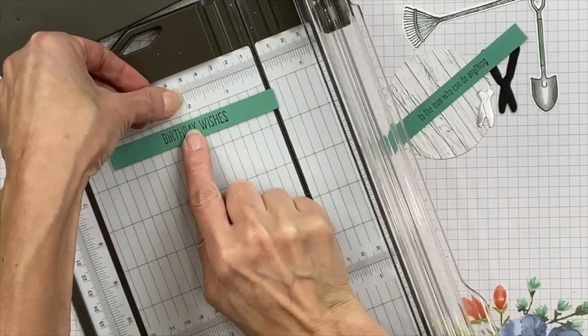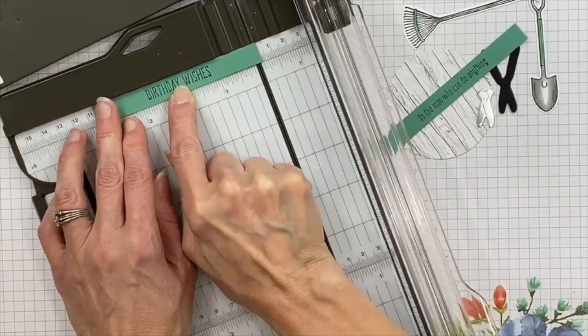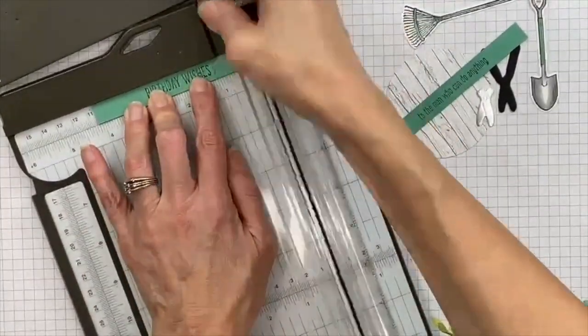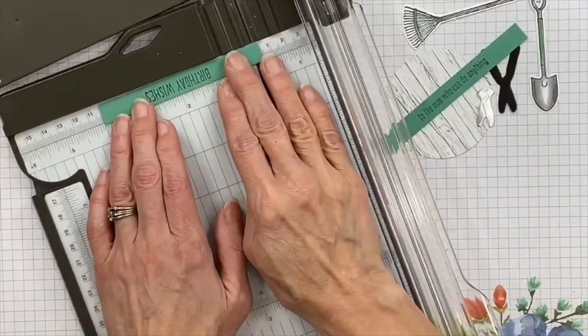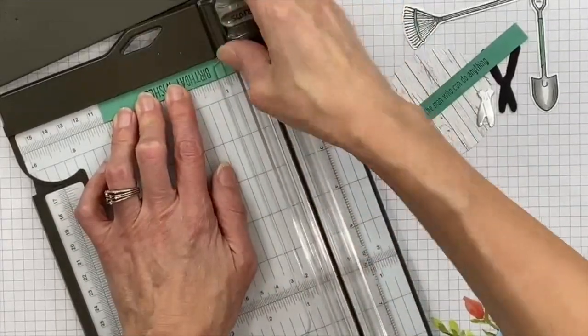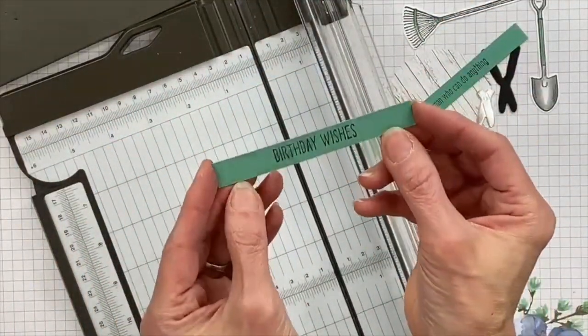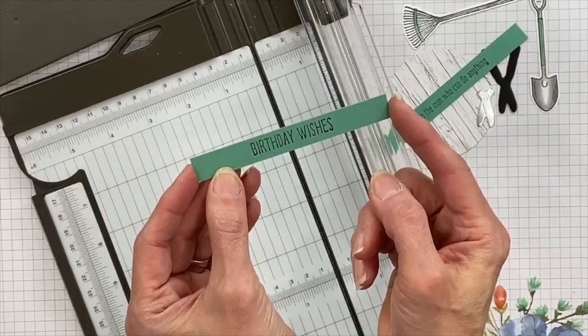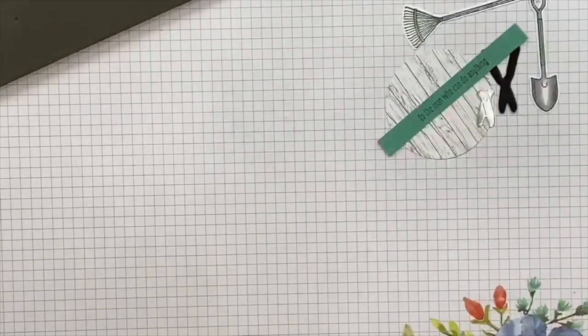So what we want to do is look at this sentiment and balance it out so it's balanced on that 2-inch mark. We're going to trim off a little bit on this side, it looks like, and a little bit on this side. See, mine wasn't completely centered because my two pieces aren't even. But now we have a little sentiment strip that's going to reach from side to side on our designer paper. So that is ready to go.